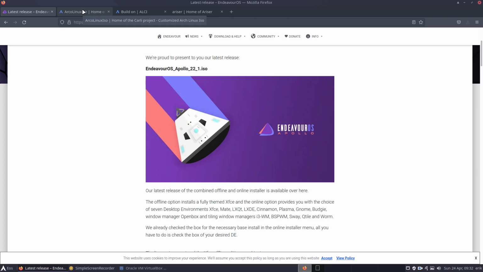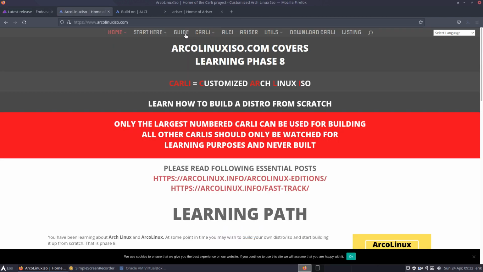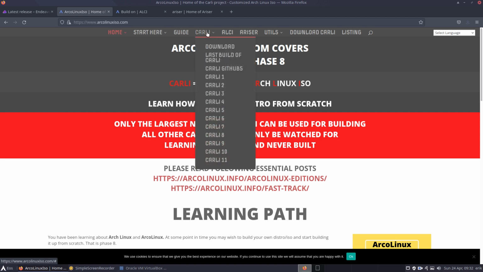So after 5 years working on ArcoLinux, I know how to create 41 ISOs, 41 as a whole, as an ArcoLinux project, because Carli is part of the ArcoLinux project. So that's another way of installing Arch Linux basically, with some design and some configurations.